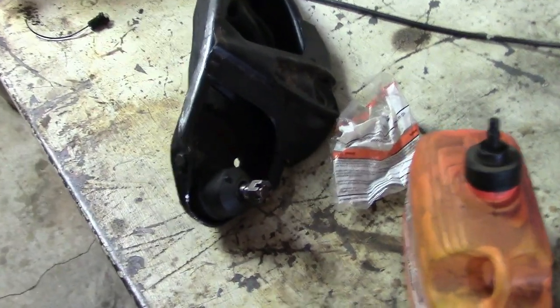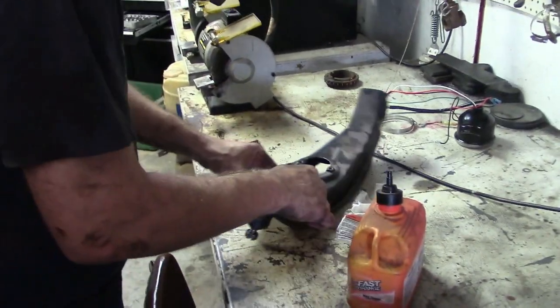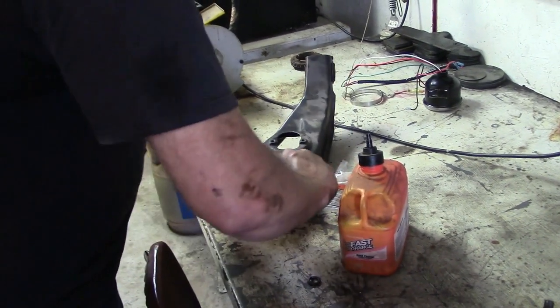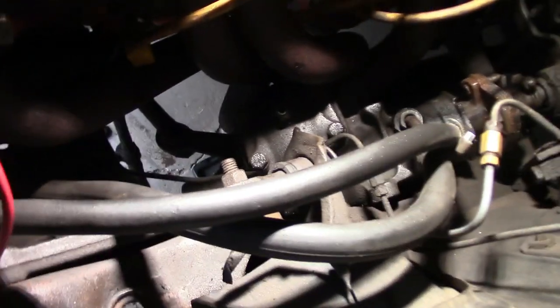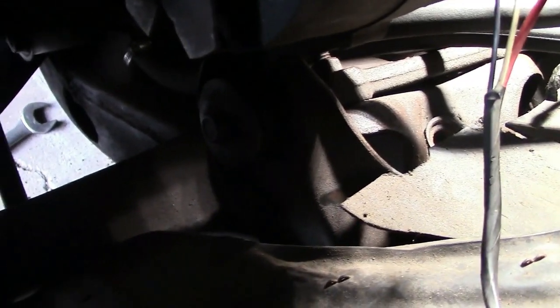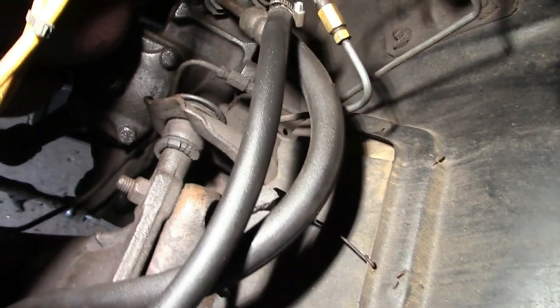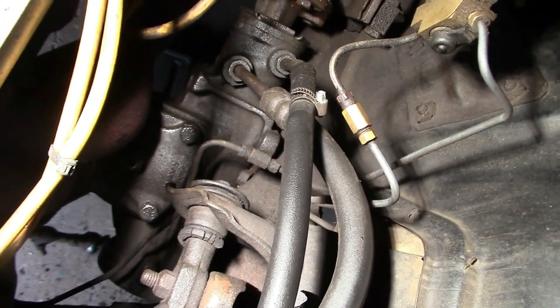We got the new ball joint installed. He's pressing the cup down around the sides to make sure it's seated properly so grease won't shoot out. We're not going to install this back right now — we're going to keep disassembling. We're going to go weld that back bushing in, just put a tack on there so it will not slide out. Sometimes these old control arms are a little bit sloppy where the bushing fits in and it can cause the bushing to slide back and forth. Be careful taking these bolts off — that bar is cast and you can over-tighten and strip it out.